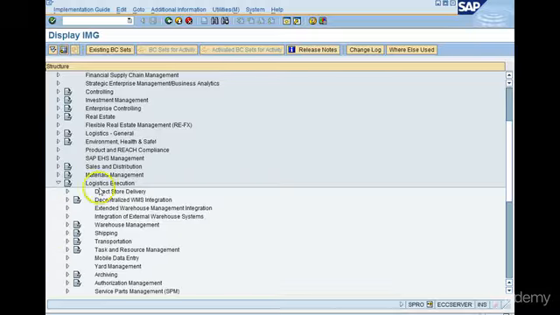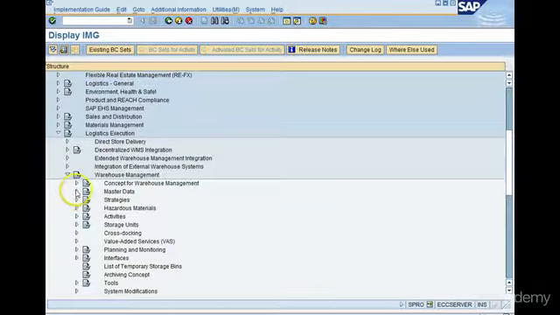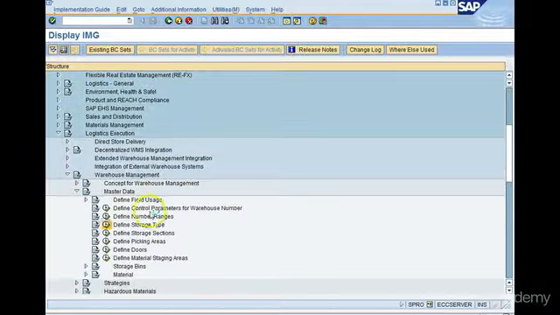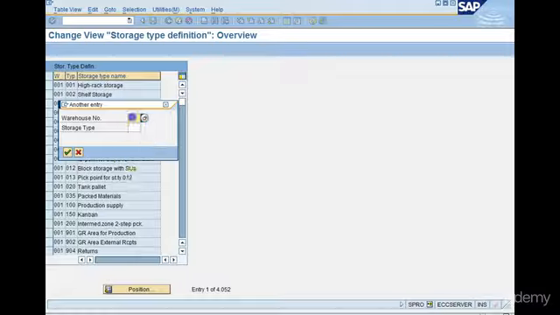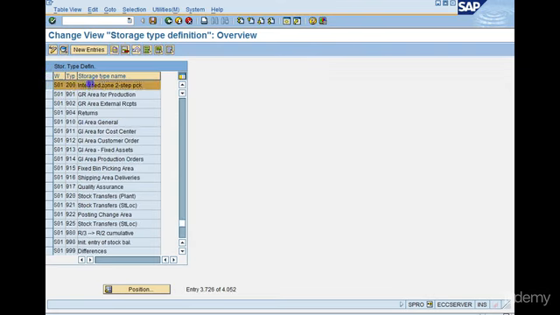So here I am in logistics execution, warehouse management, master data, and we will see the storage type 200. This comes with standard SAP. When you copy the warehouse 001, you should get the storage type 200 as well. So this is designated as the interim storage type for two-step picking.